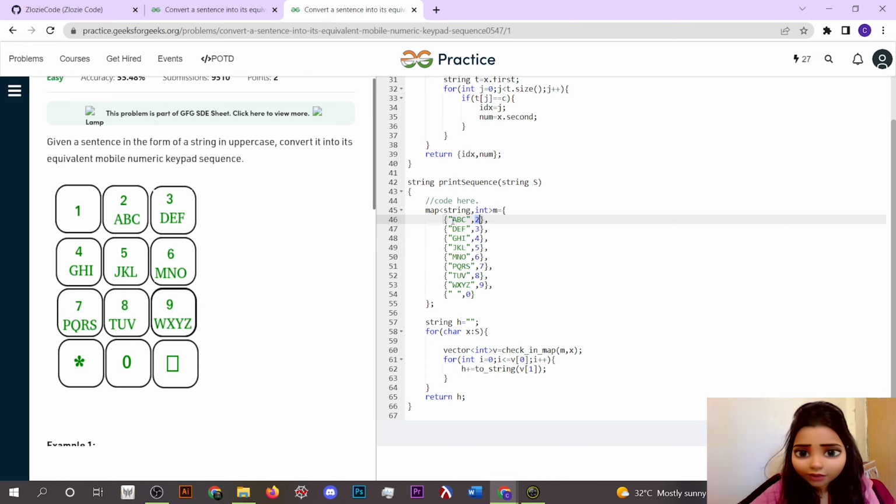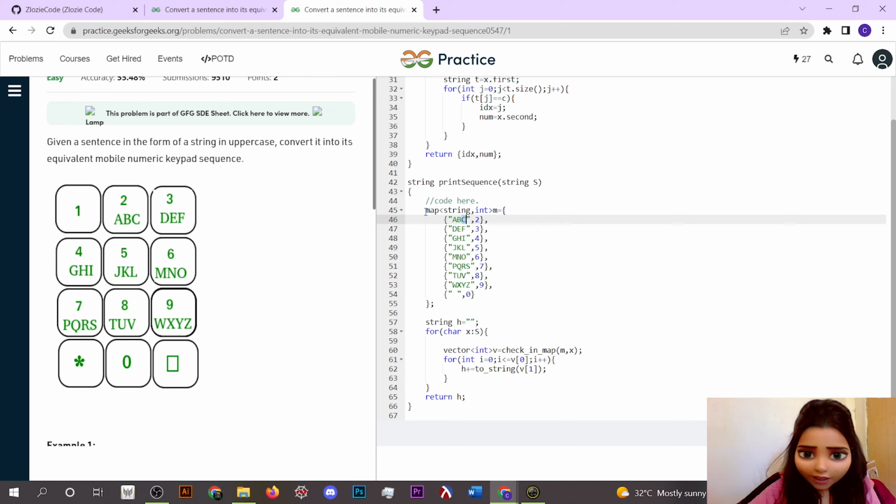If there is any character a, b or c, each time we have to press 2, but how many times depends on the index of that character in the string abc. If I talk about a, I type 2 one time only, but if I want to print c, I have to press the number 2 three times. So this is the overall approach.